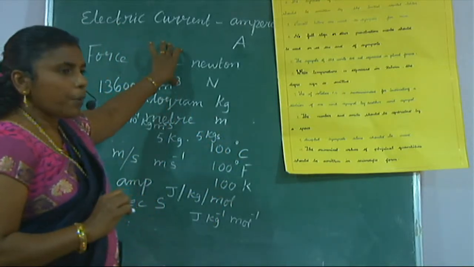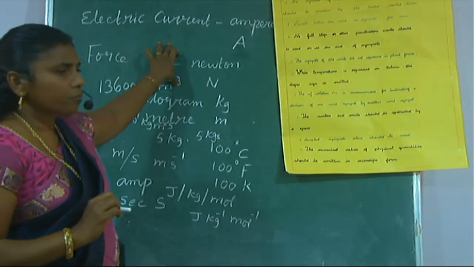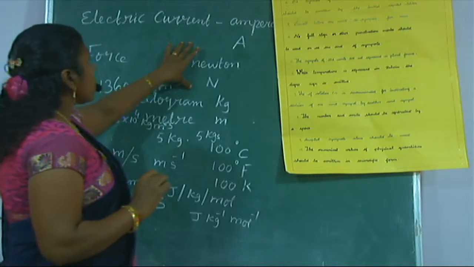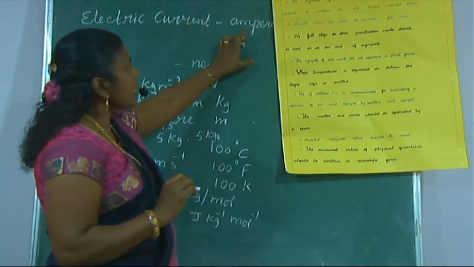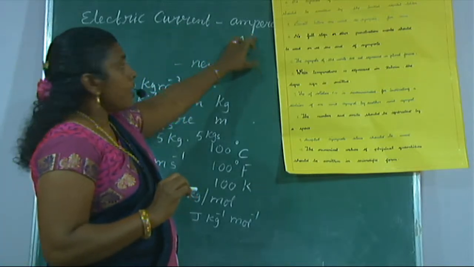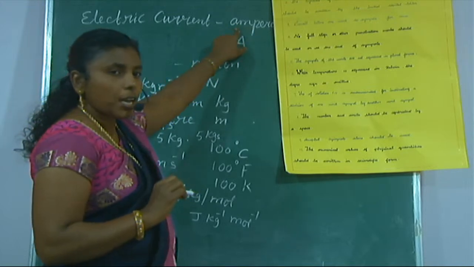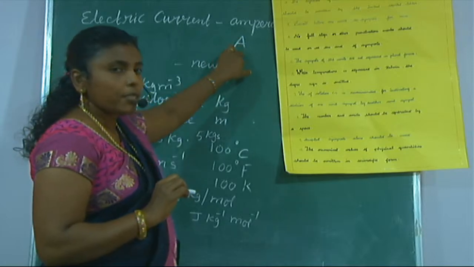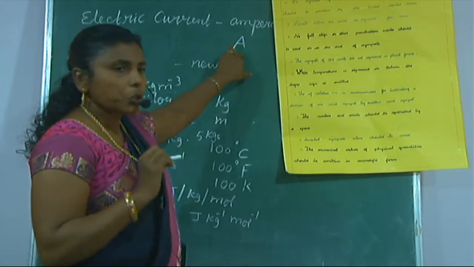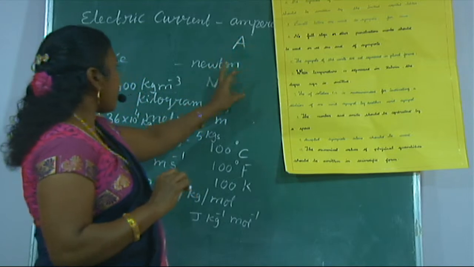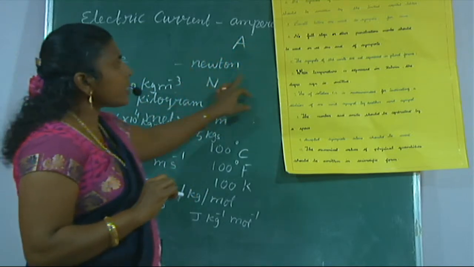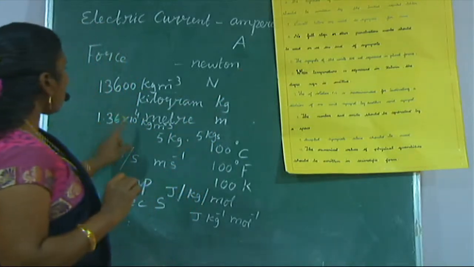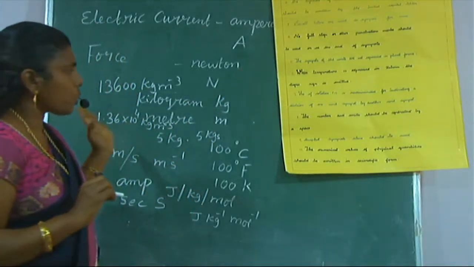So this is a very important question. You have to learn these 10 rules. After that I will mark and give the question. So first one, the unit named after a scientist should not be written with an initial capital letter. Second one, the symbol of a unit named after a scientist should be written with an initial capital letter. Then small letters are used for the symbols of other units. Next, no full stop or punctuation mark should be used.